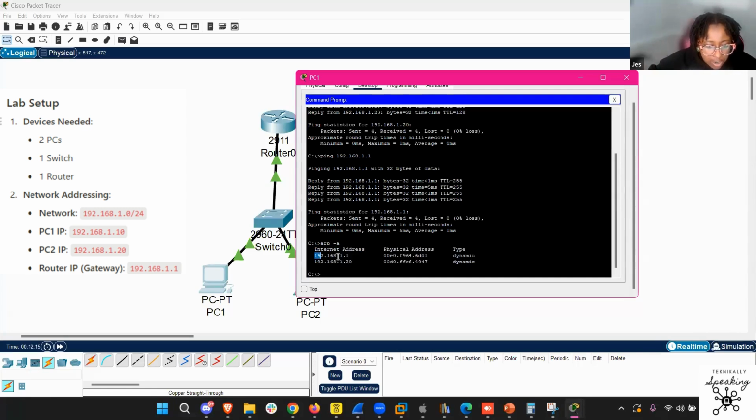So you can see here, this IP is our default gateway. It's our router's interface. And this physical address is the router. And then we have this one right here, which is PC2's IP address, and this is the physical MAC address of PC2.